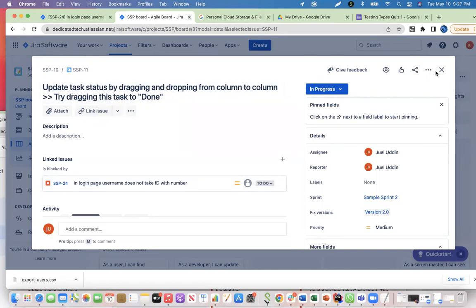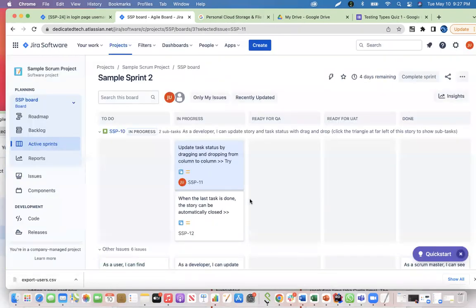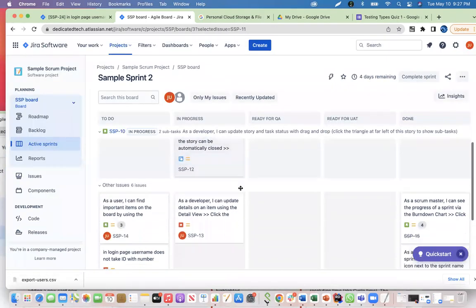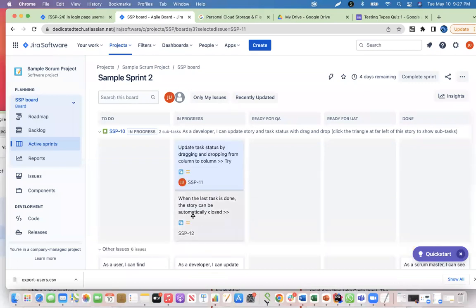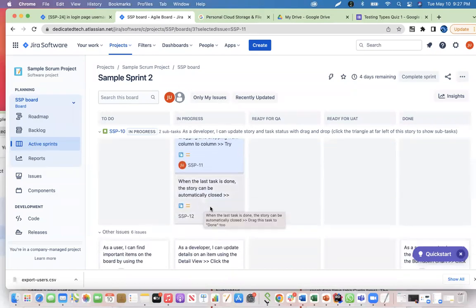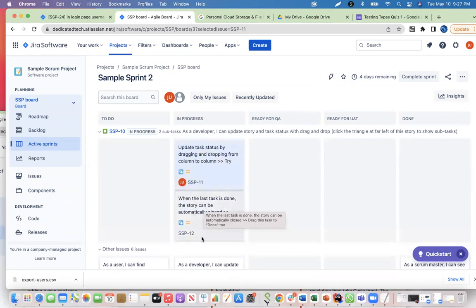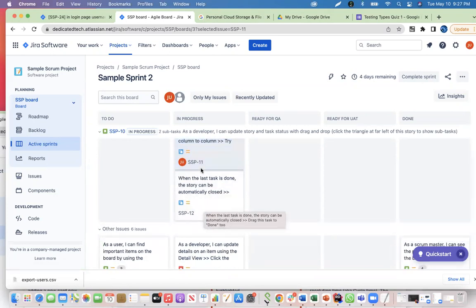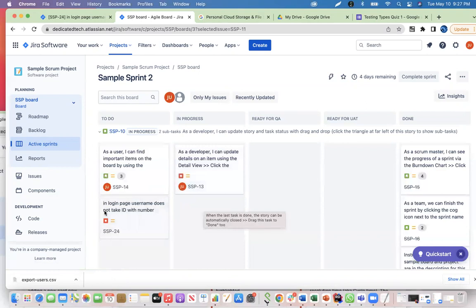Okay, so it is going to stay in progress until then. Until then, do you wait? You basically move on to the next item. SSP 12 is waiting for you to work on. Yeah, and then obviously, by the time you're done with SSP 12, if SSP 11 is not ready for testing, then you tell them, I'm sorry, but I have only 4 days remaining for the sprint. I need SSP 11 to be resolved. The bug has been waiting on that for a long time. That's it, and then they will pay attention.